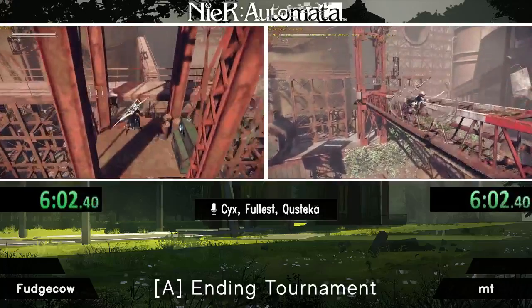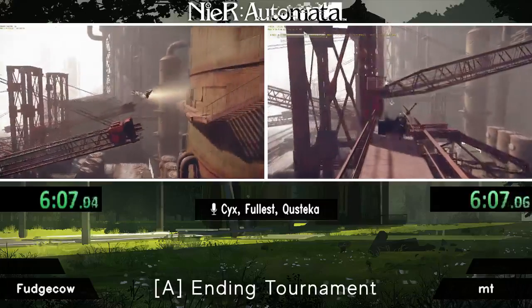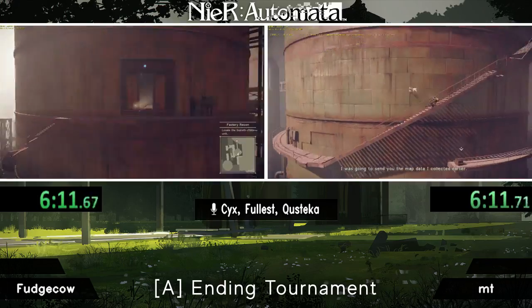And what the runners are doing right now is called crane skip. There's an alternative to this that's currently being explored, but it's pretty hard to pull off, so I wasn't really expecting it in a race yet.